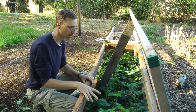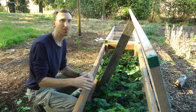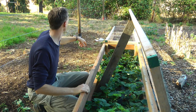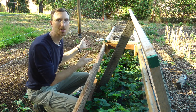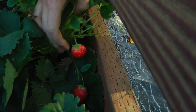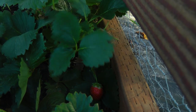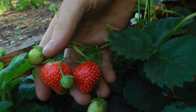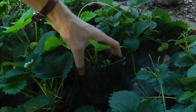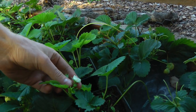I also got a lot of new starts — I'm saving all the runners and putting those into little three-and-a-half-inch pots so I can have more strawberries for next year. Down at the end there's about another 20 feet of bed I want to extend these onto since they're doing so well. This one here has some flowers on it so I'll just clip those off — we don't want them flowering until it's time for them to start producing fruit.